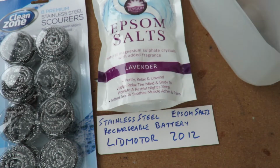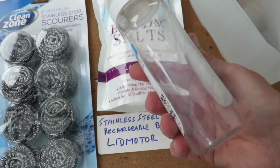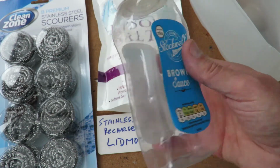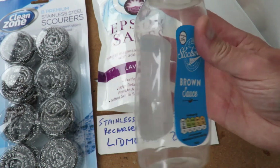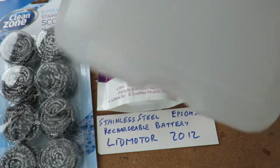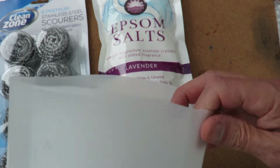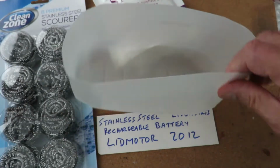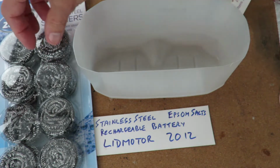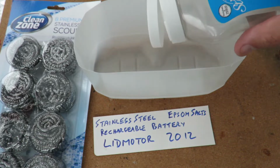What I'm going to do is I've cleaned out this sauce bottle. I'll put some warm water in there and dissolve Epsom salts in there as much as I can. Keep shaking it and try and dissolve them to make us a solution. I've cut the bottom off of a milk bottle or jug or carton or whatever you want to call it. So that'll be my battery container.